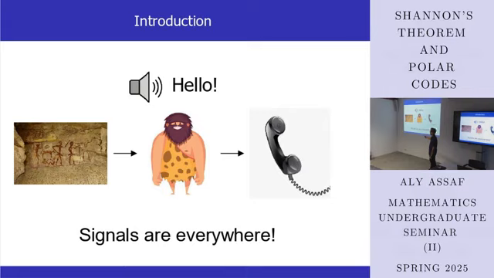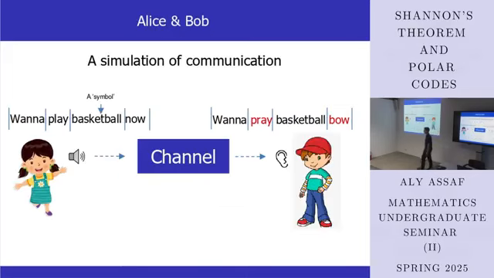With sculptures, you will have them weathering over time. With people's language, you can have them accidentally say the wrong word or mess up with their tongues, or even just have some other noise interfering so you can't hear it. And you have interference with digital signals. So we're going to do a basic simulation of communication to give you an understanding of how this works.